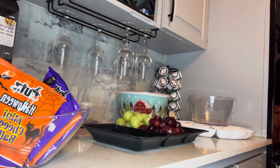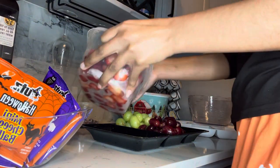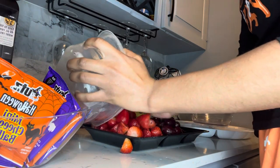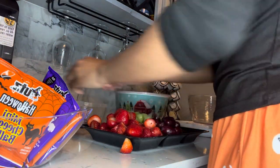At first I was gonna spread the grapes throughout, but then I have so much fruit because I have the green grapes, the red grapes, the strawberries, and I also have watermelon. And the watermelon and the strawberries take up one side by themselves. So yeah, this is just what it looks like. I'm just gonna let y'all watch until I'm finished.